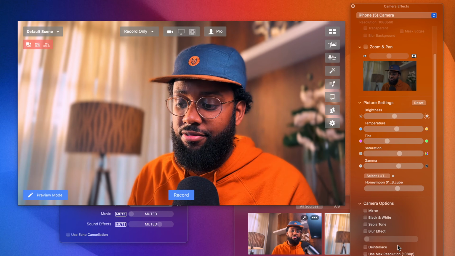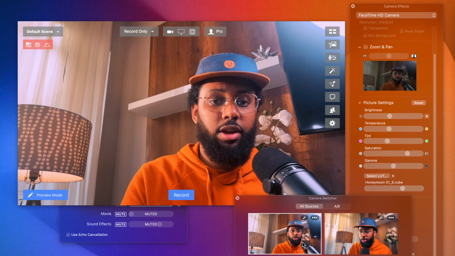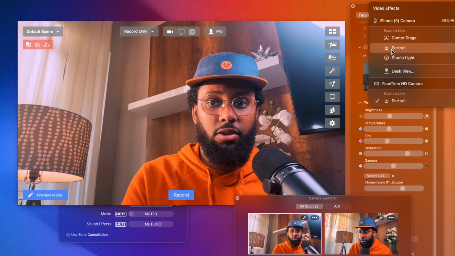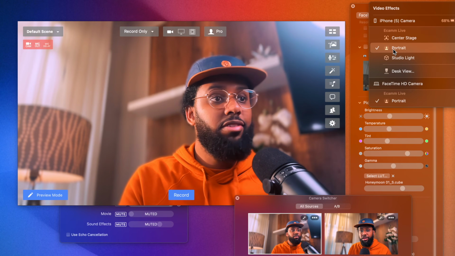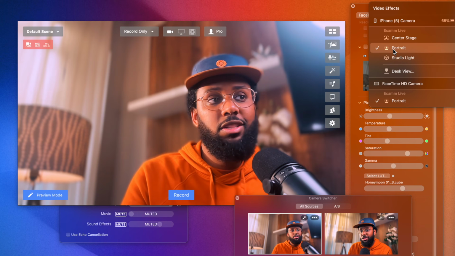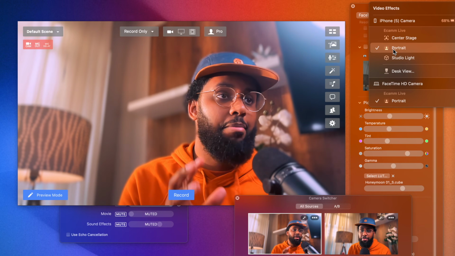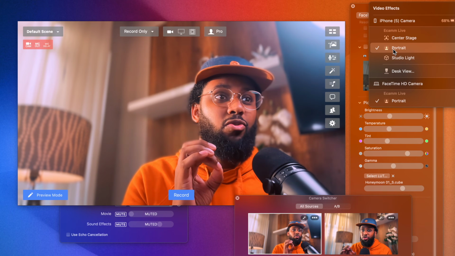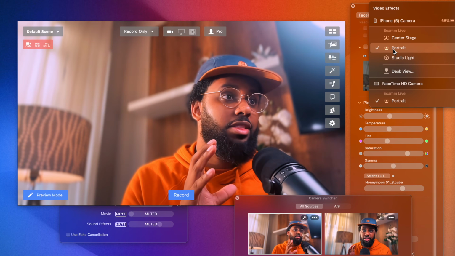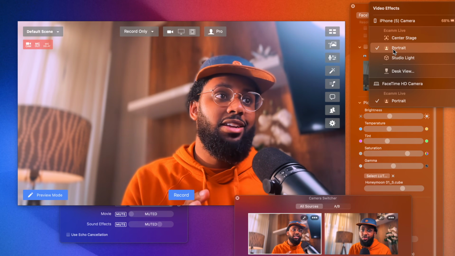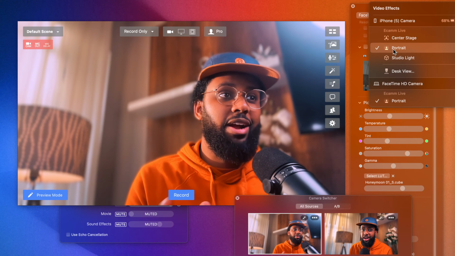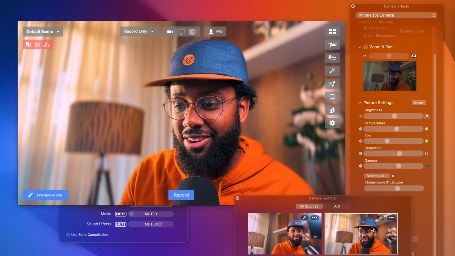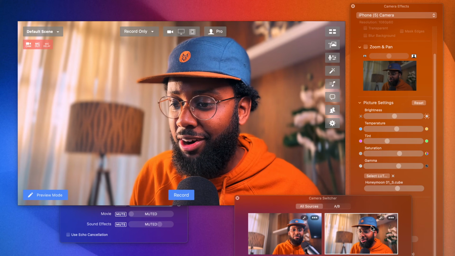Something to keep in mind that I found is that if you use portrait mode on both cameras, one of them may flicker, right? If I try to use portrait mode here, it says portrait, get off, get back on, it may flicker. This is the FaceTime camera, but typically you wouldn't be using both cameras at the same time. But I have had my Canon R6 connected while using Continuity Camera, and on the Canon R6 shot, the background would be flickering because it's already a blurry background with the lens that I use on the Canon R6. Having both connected while using portrait mode with Continuity Camera would cause the background to flicker. So just keep that in mind. You see how it's flickering right now? But if I go back here, I'm good. This is a nice little sunrise shot right now.